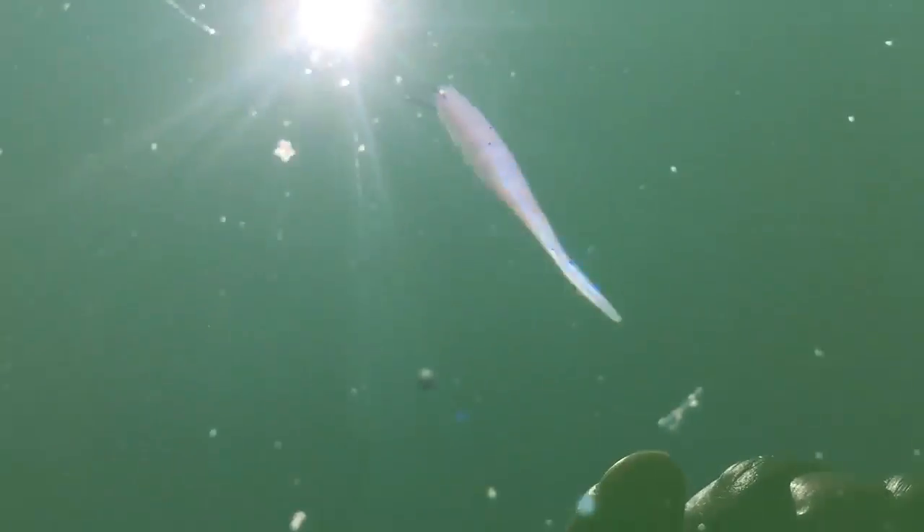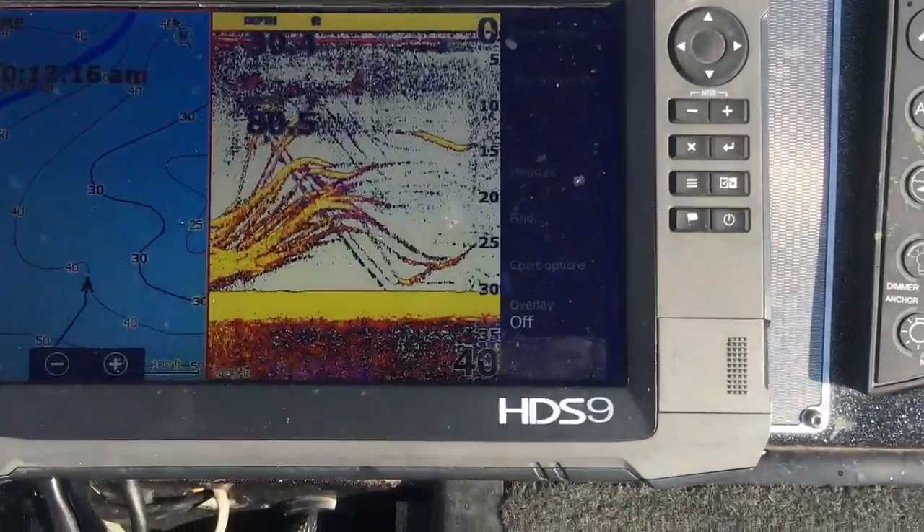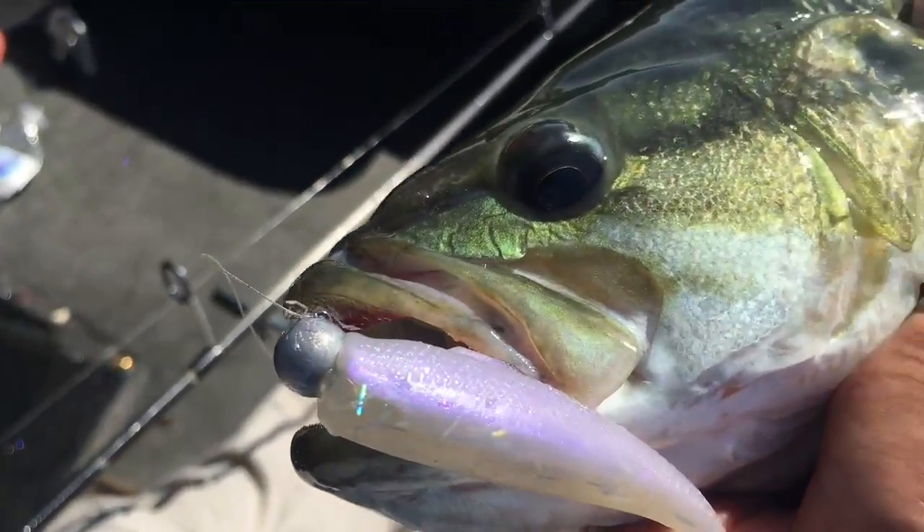I really like catching spotted bass this time of year — I think they're the easiest to catch and they really feed hard. I'm using very simple tactics: just a drop shot, getting on those timber edges. Anywhere the timber drops off in that 35 to 40 foot of water, I'm getting right on the edge of where it transitions from slick bottom to timber, using the graph as my eyes. As soon as I mark a fish or some come up schooling, I keep a top water bait on, a small three-inch swim bait, and a drop shot — those three baits do all my damage.